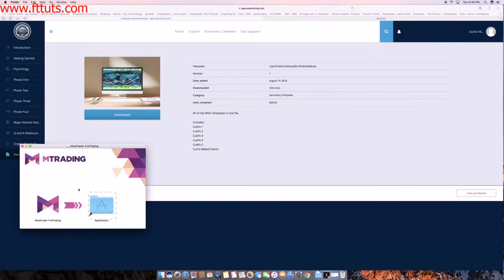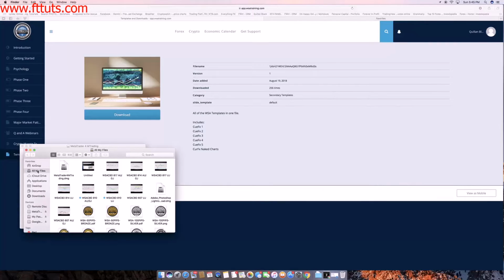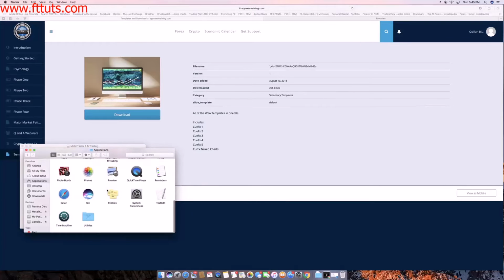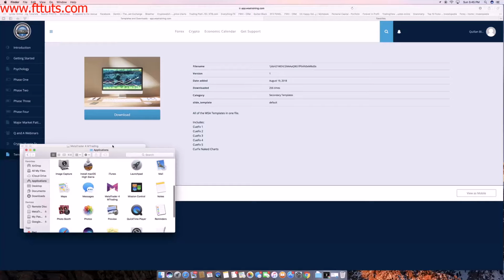All right, checking volumes, all the other stuff. Once you have this, you just drag this icon to the Applications folder. Once you have dragged and dropped it here, it will go inside the Applications folder, which is located in your Finder. So, new Finder window. All right. On Finder, if you go on Applications, you have all of your applications, and you will also see M Trading right here.